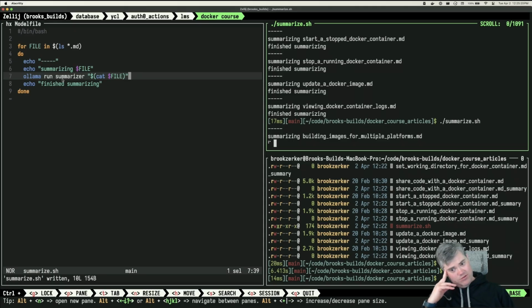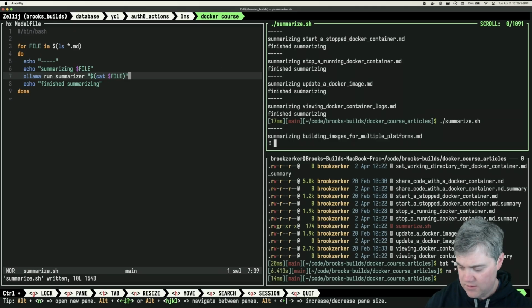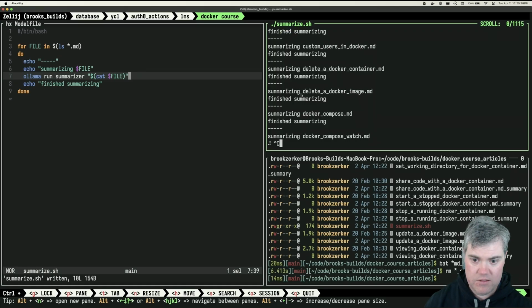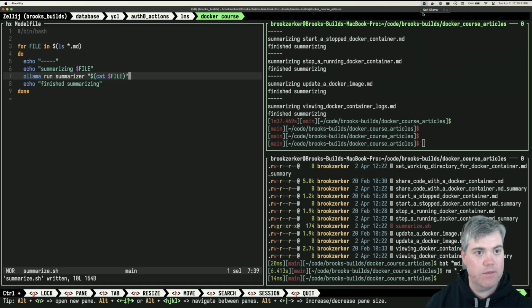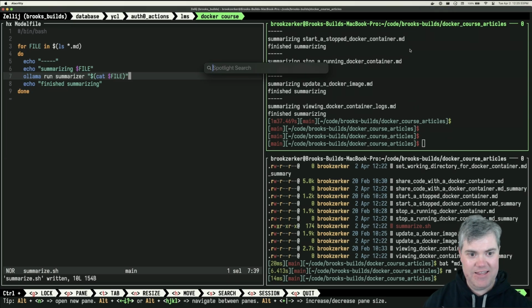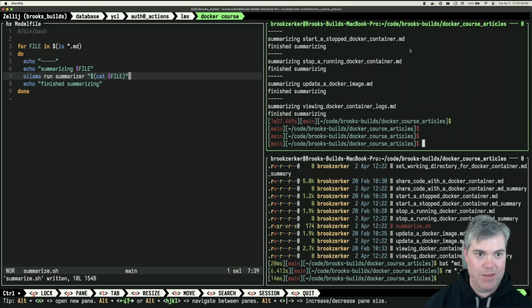I think I need a reboot to get Ollama to start working. Oh, wait. I can turn Ollama off. I can quit Ollama and then restart it. Maybe that will work.